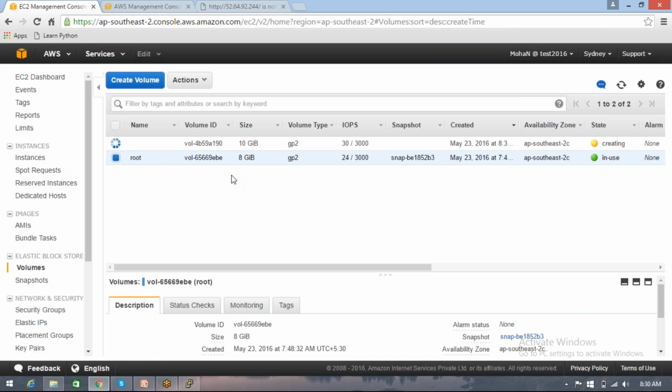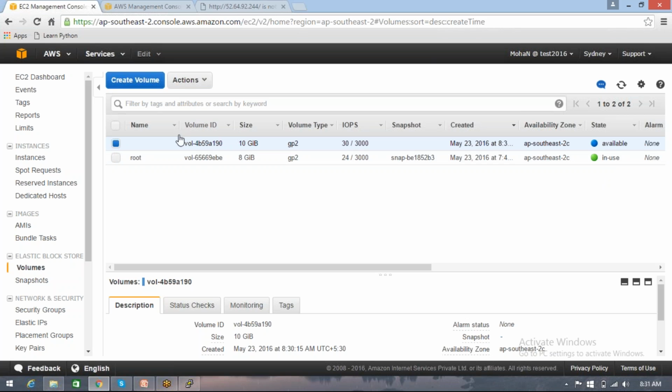Now you see we have created a volume in the same availability zone where our instance is created. Okay, so you see this volume is a root volume. It is actually created from a snapshot. We'll understand what a snapshot is. Now the volume which we have created just now is in available state. So whenever you create a volume, it will be in available status by default. When you attach it to some server, the status turns into in-use state.